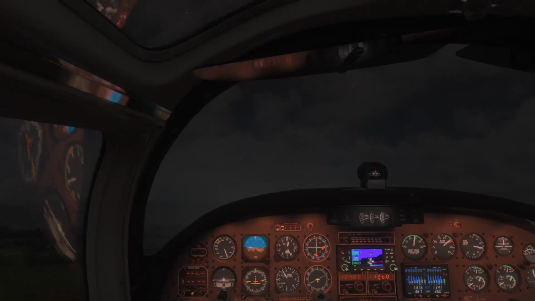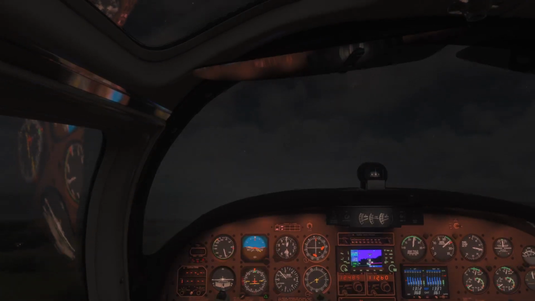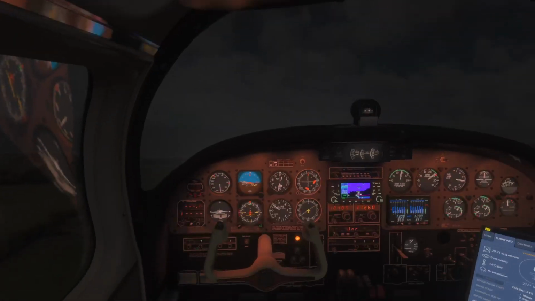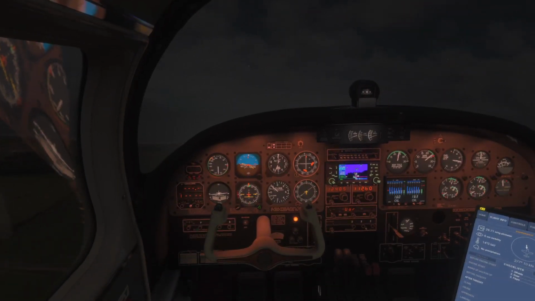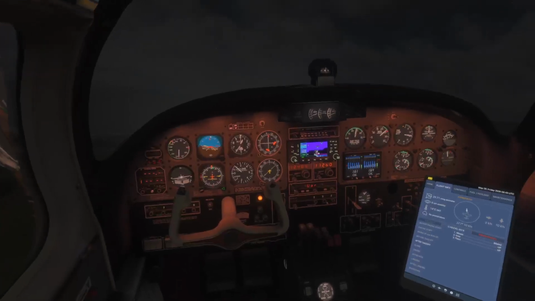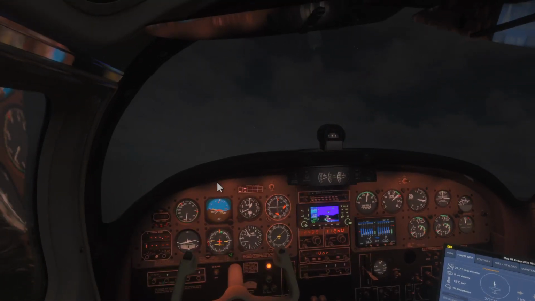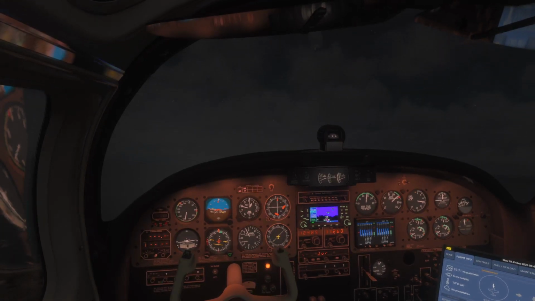Keep the heading. Make sure everything works the way it's supposed to work. Gear is up. Climb rate. Let's trim the aircraft for 1,000.